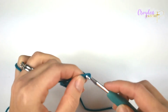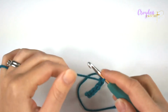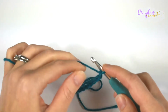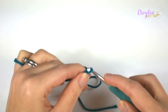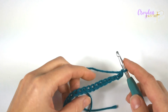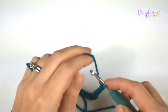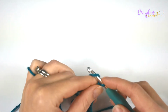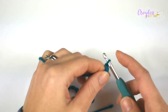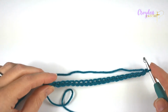5, 6, 7, 8, 9, 10, 11, 12, 13, 14, 15, and 16. And now I'm going to add 5 more. 1, 2, 3, 4, and 5. So you should have a total of 21 chains.